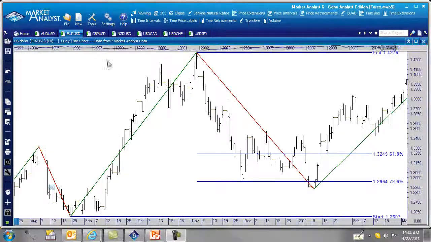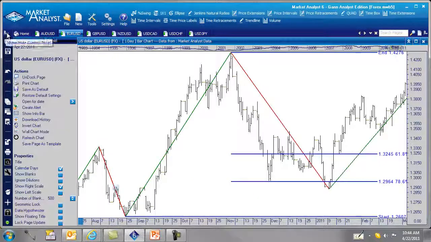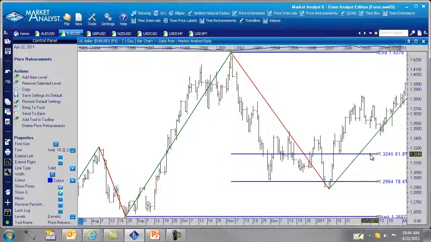The settings for our retracements can be found over here under Control Panel. By default, if you haven't selected the retracements, you'll just have the settings for your charts here. We have to select our retracement tool on the screen here. You can see the yellow dots show it's selected. Select it like that, left click it, and then we have the properties over here. So we can extend the lines left, right, line type, width, etc. I put the width a little bit bigger, so normally I have it smaller, but I want you to be able to see the lines.